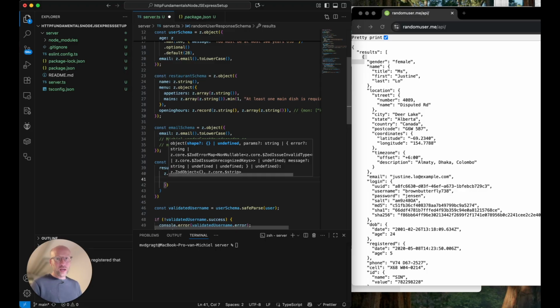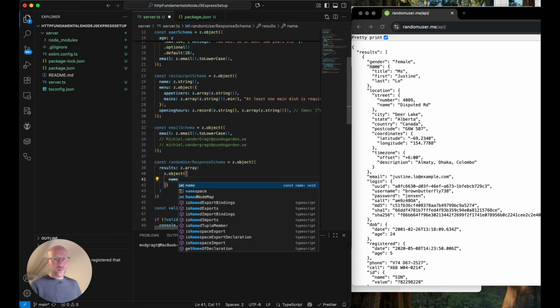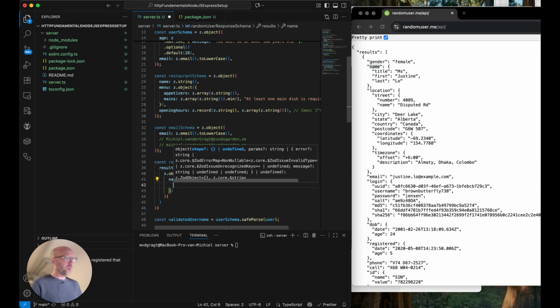and in the object we're going to take the name. So we're going to say name, and the name, if you look at it, it has an object again. So z.object there, and in there we want the first name and the last name.